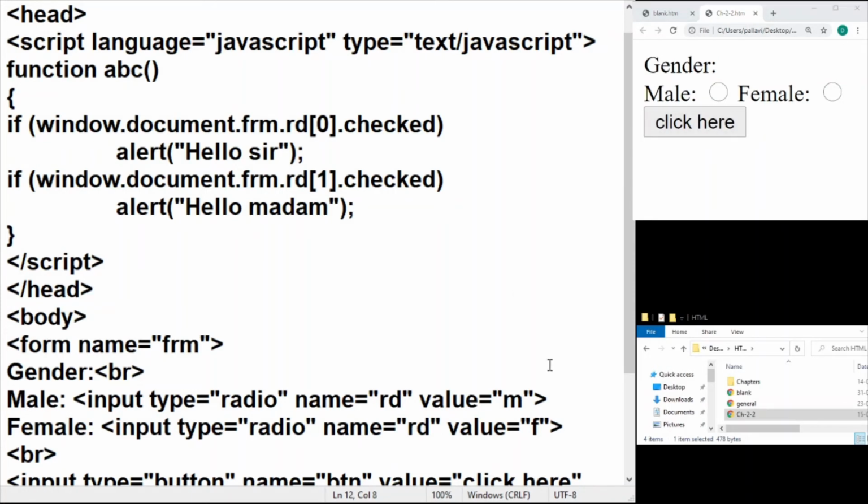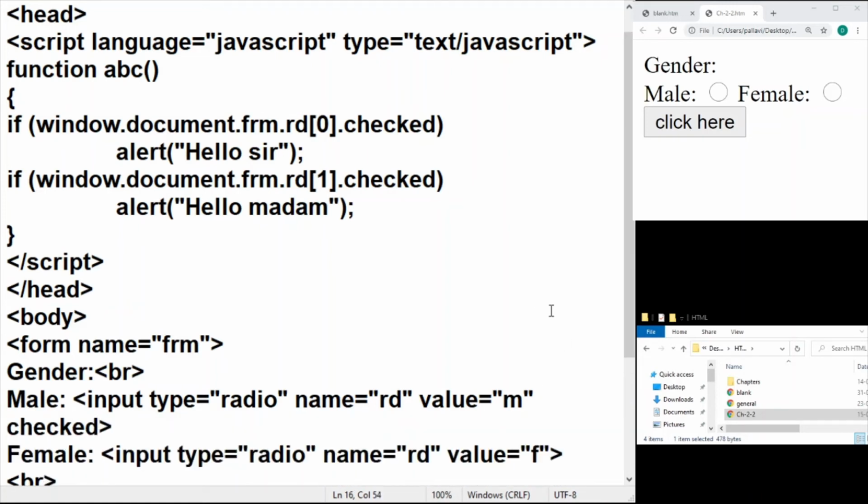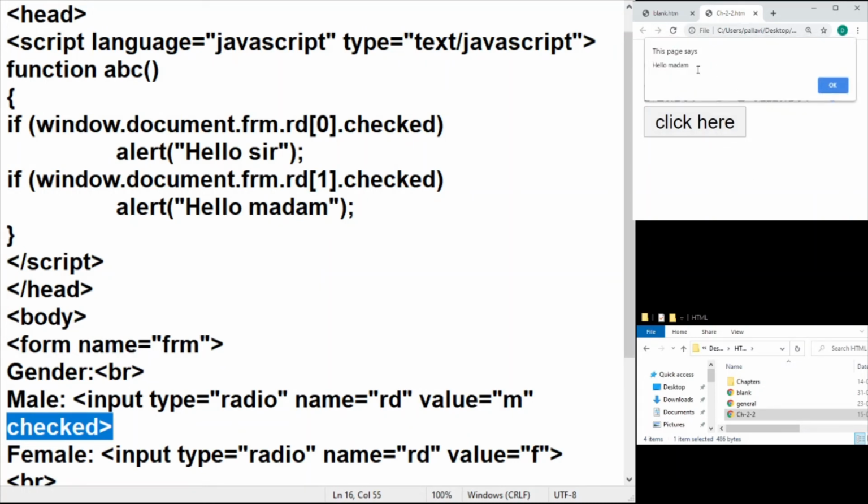So what I would do is, in the radio button, I'm going to make sure that one of the radio buttons is shown as selected by default. So the property is the checked property. You put it in one of the radio buttons, and that will always ensure that I cannot deselect. Now you can see the male option is selected, so I cannot deselect an option unless I select the other option. So at any time, one of the two options should be selected. So now I would get this.